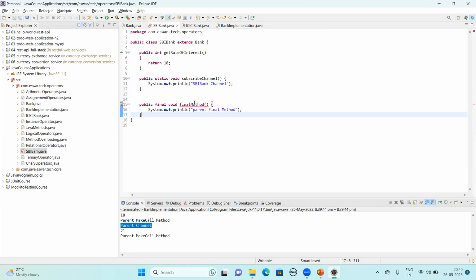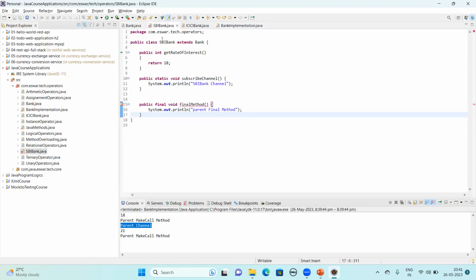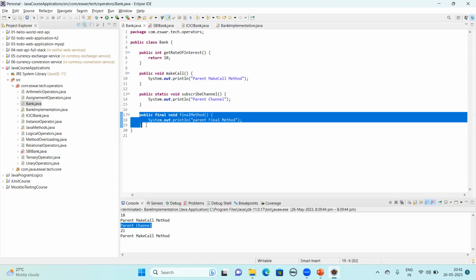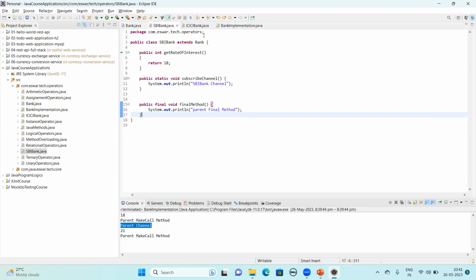What I see here is an error: remove the final modifier of the bank's final method. Which means you cannot override the final method from the bank, because the method declared in the bank is marked as final. When such methods are declared as final, overriding is never allowed. Now if I remove it here, you are still able to do that.